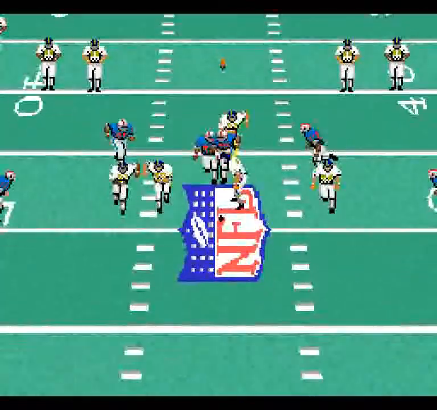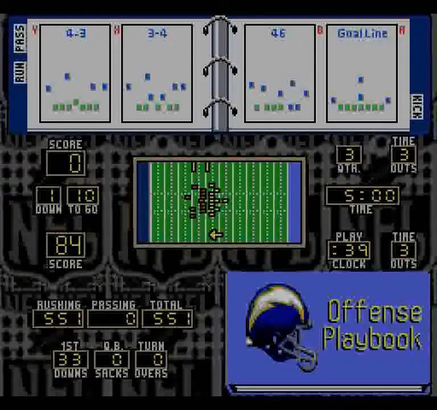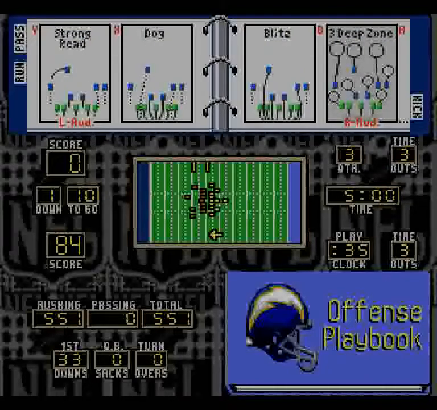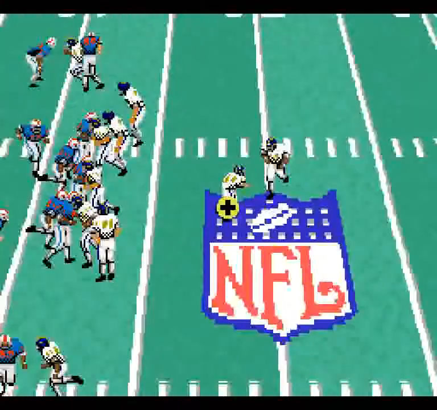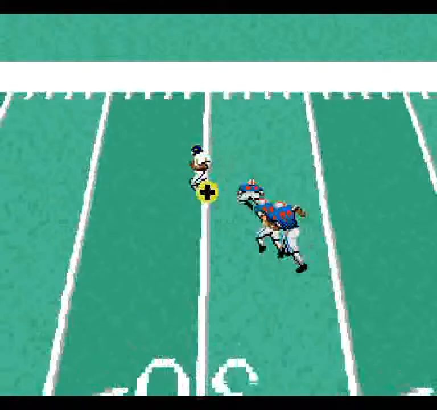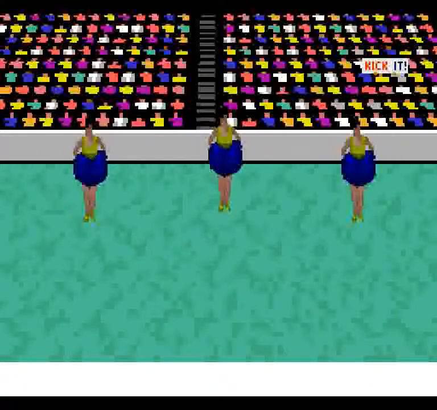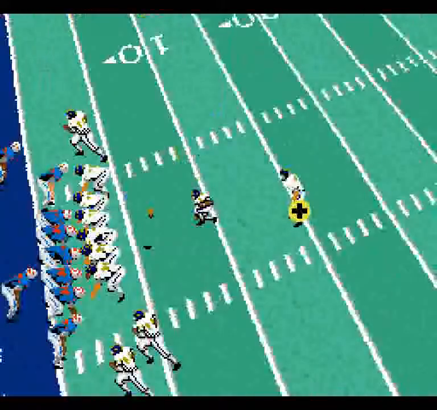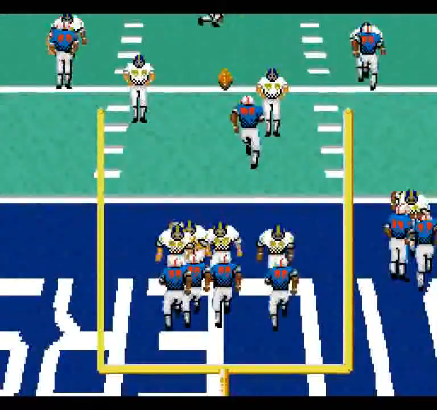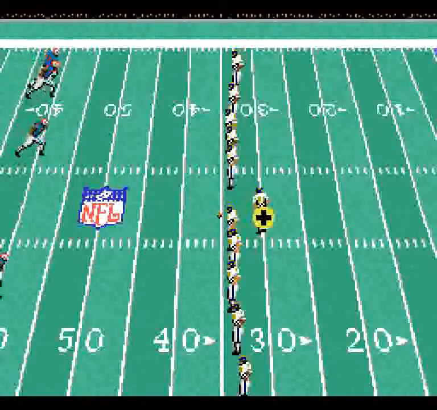There's the kick. Big play! First down, 10 yards to go. Red 42! Gives it to the fullback, running wide. Down. Cut. Good. Oilers 0. Chargers 91.